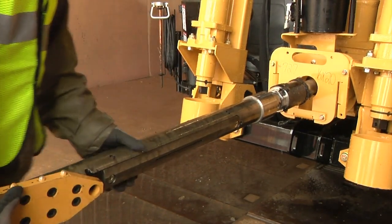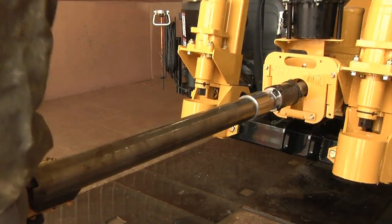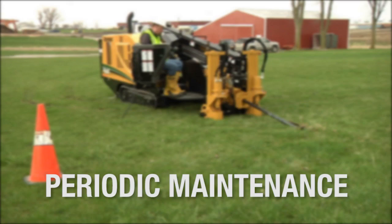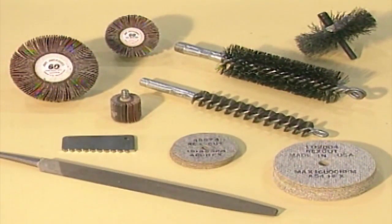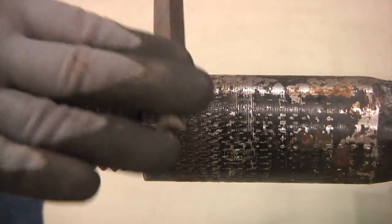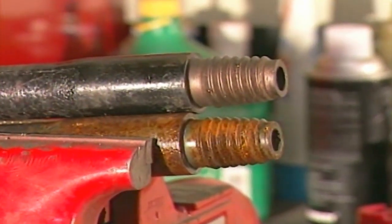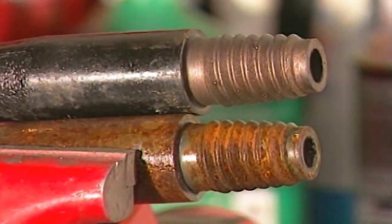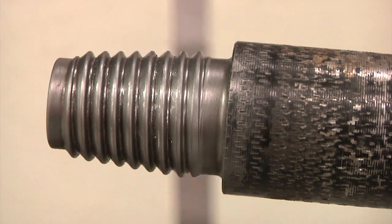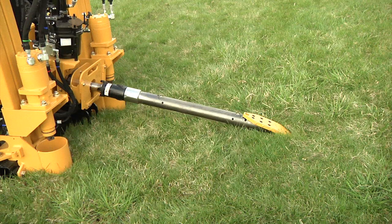If your HDD utilizes a starter rod, remove the starter rod from the rod it was on and replace it on another rod. Do this so you won't be using the same lead rod every week. Periodically, you should take the time to examine all drill rods and redress the threads if necessary — check with your local Vermeer dealer for the kit that will help you. Redressing the threads means filing down peaked crowns on pins, cleaning up the roots with emery wheels, and filing down nicked shoulders. Redressing threads is especially important if you are adding new rods to an on-site drill rod supply. If you are unable to keep the new rods separate in a drill string, it is crucial that the older rods' threads be reconditioned, to ensure old and new rods will have properly made up joints during operation.